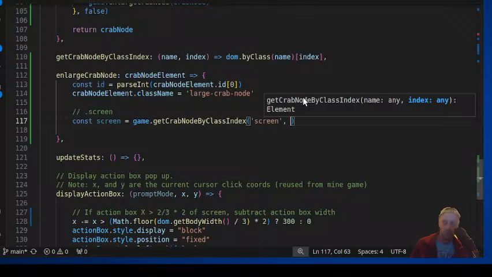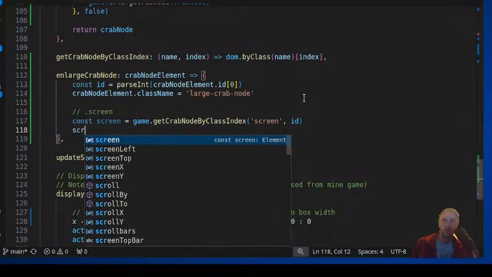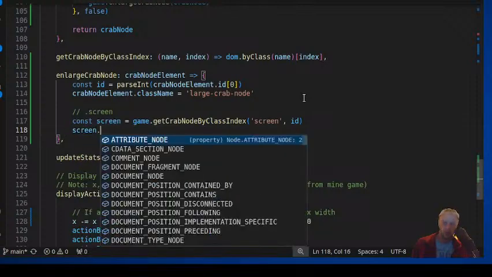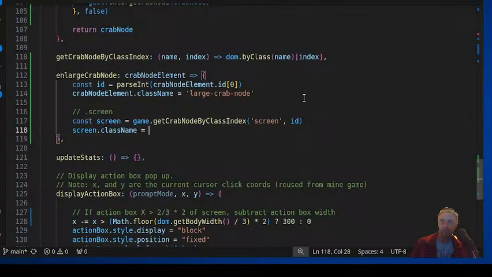Bad when you're tired enough and you don't have your const ID. It's like you just wrote the dang functions that you're calling from just below. So screen equals that. What's the next one I want? What do I want to do with screen? I'm going to say screen dot class name equals large screen.